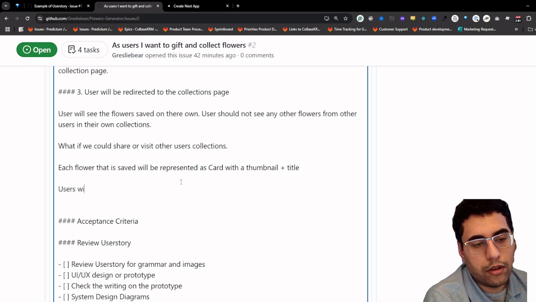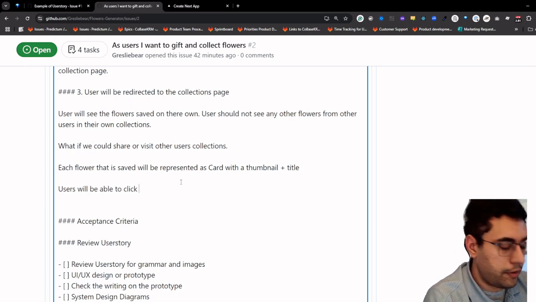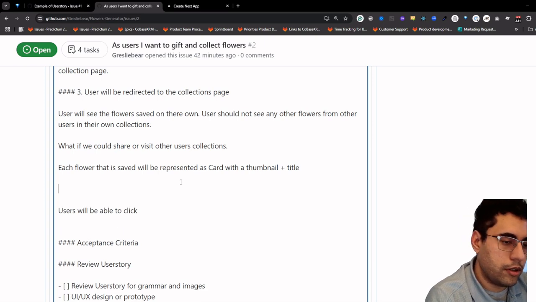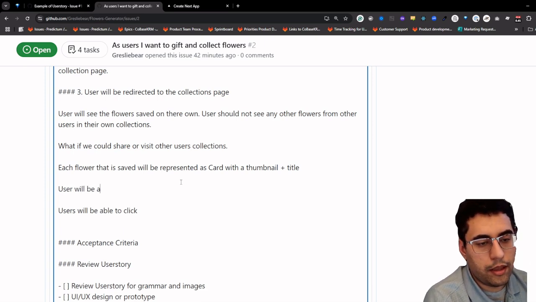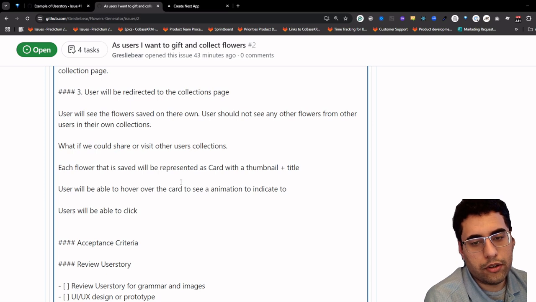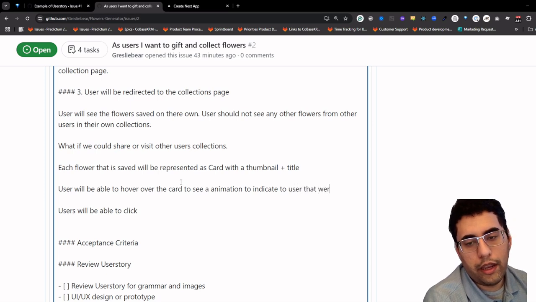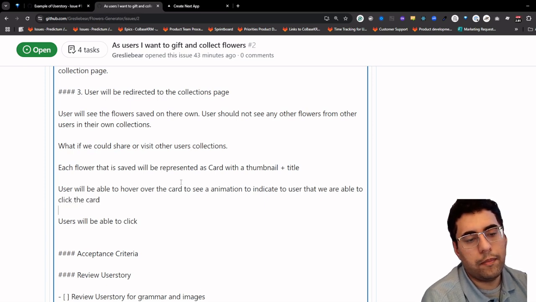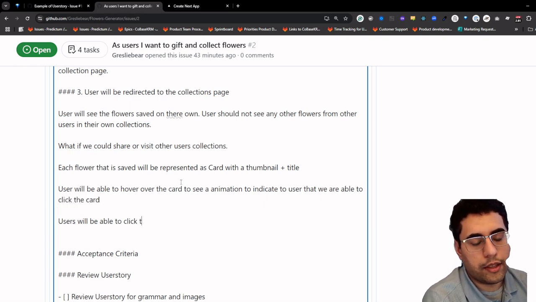We'll say that users will be able to hover over the card to see an animation to indicate to the user that they are able to click the card. Users will be able to click the card.